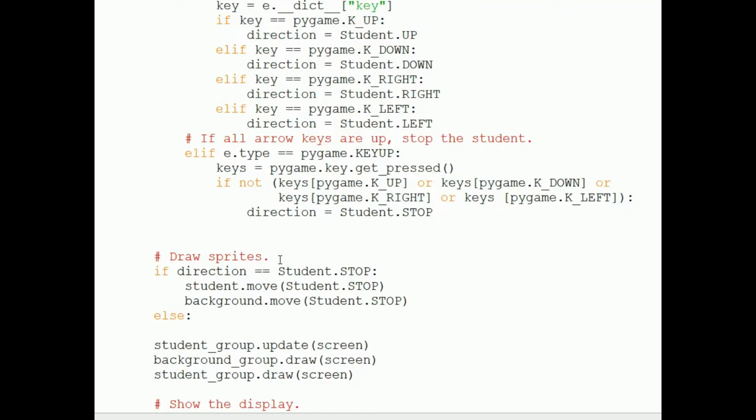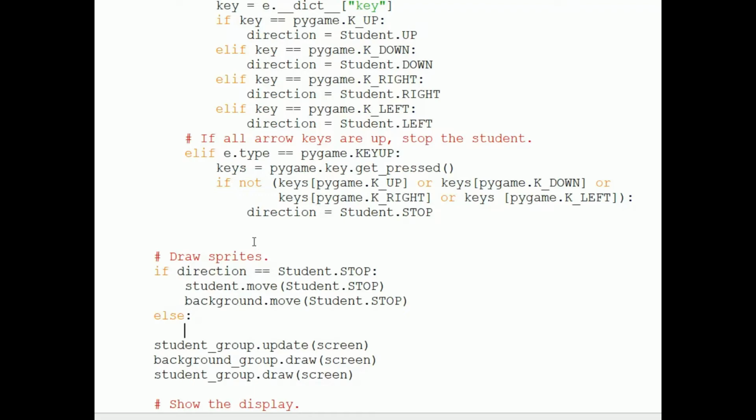If not, then we'll have to check if the student sprite is within threshold distance of the appropriate edge of the screen. If it is, then we'll move the background and stop the student. If it isn't, then we'll move the student and stop the background.